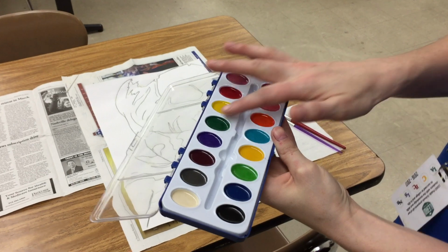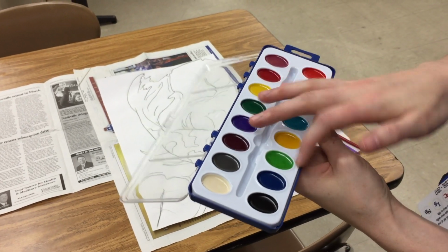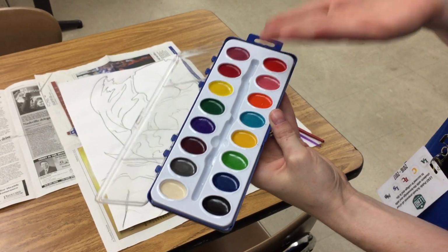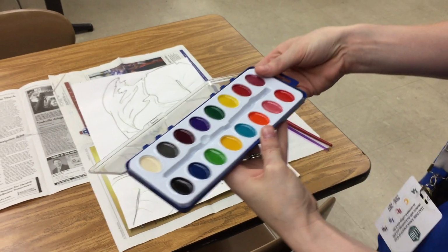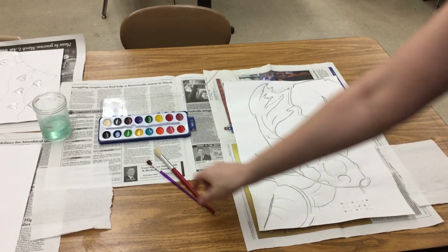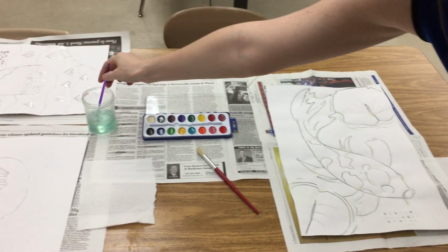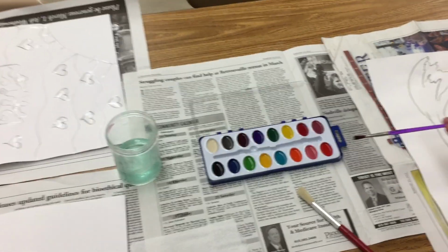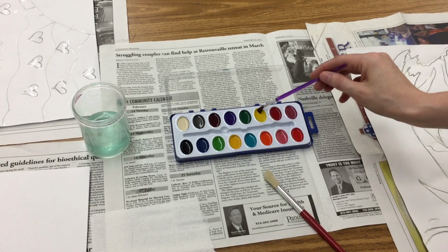First thing I want to show you is that watercolor paint starts out dry. I could touch this right now and it is not coming off. So to actually make the paint, we have to add water. I have a variety of brushes for you to use. Either are fine. I'm going to start with the smaller brush. I'm going to get my brush wet and I'm going to add it to the paint. I'm going to start with this yellow.